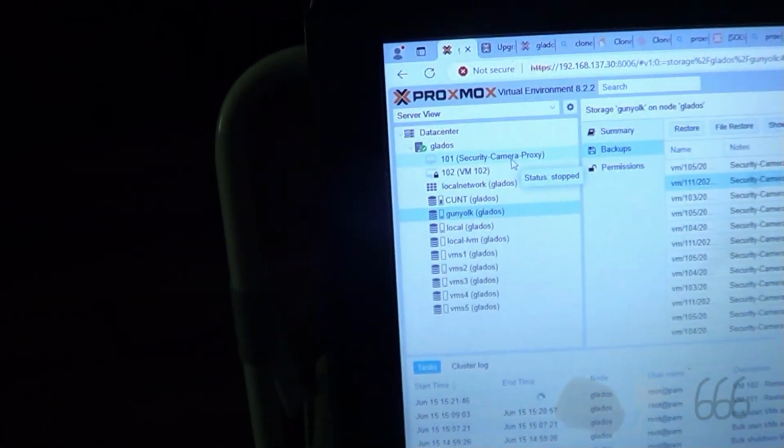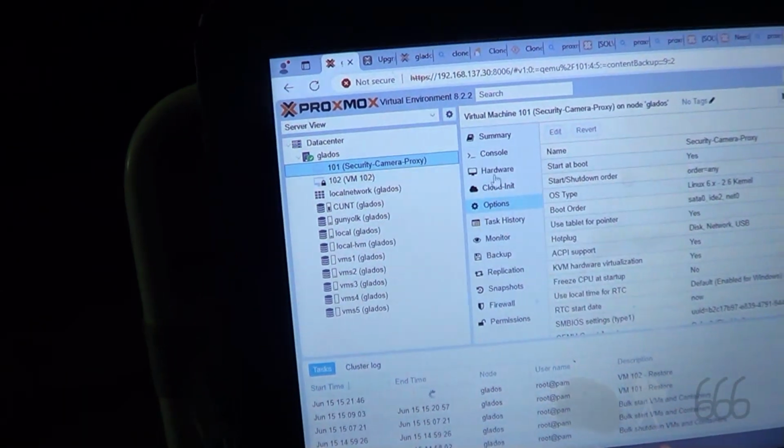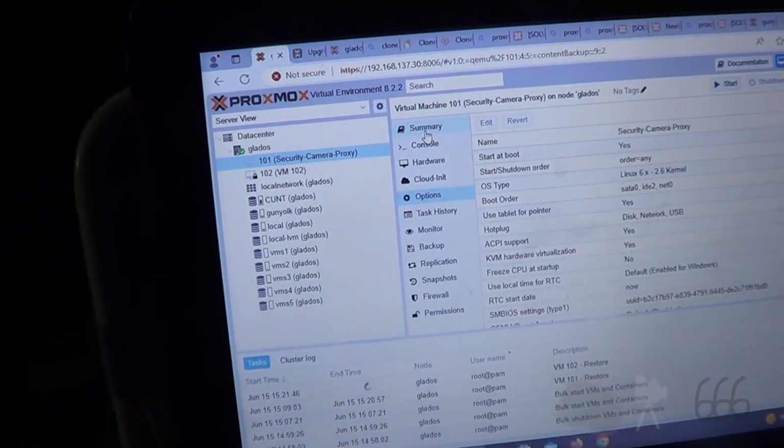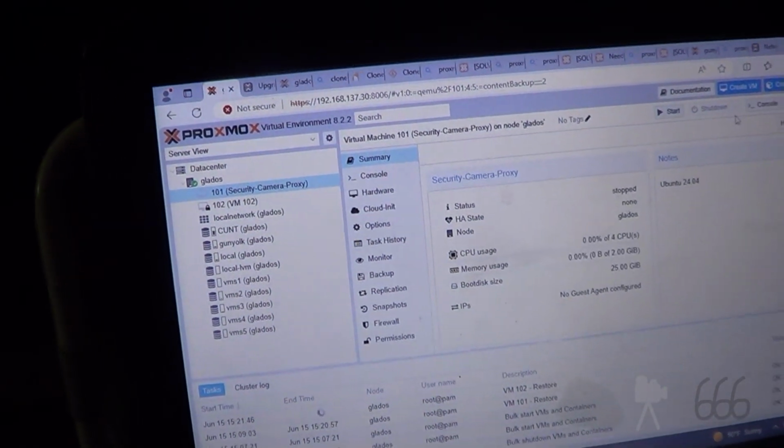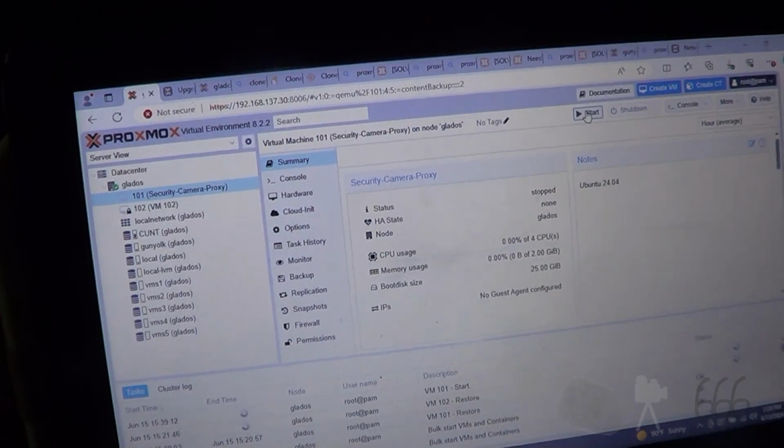Okay, so while that's busy doing its thing, I believe I should be able to start this VM.